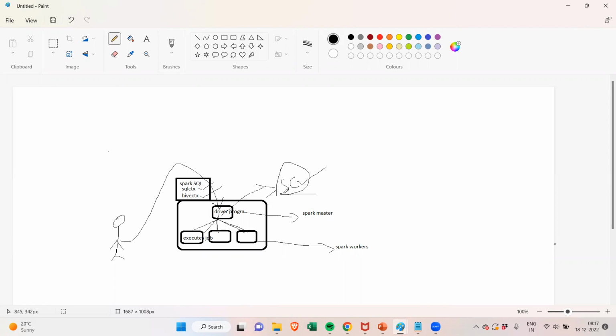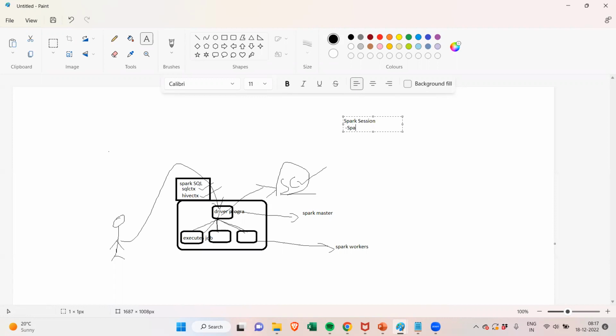This kind of challenge was there till the 2.0 version. In 2.0 and later, they have merged all three contexts into one. That's called a Spark session. This is a combination of SC, that is Spark context, and also SQL context.